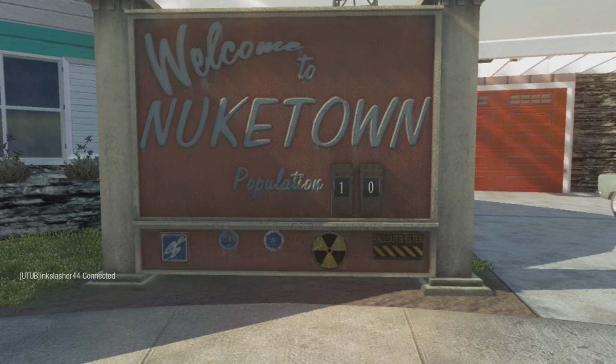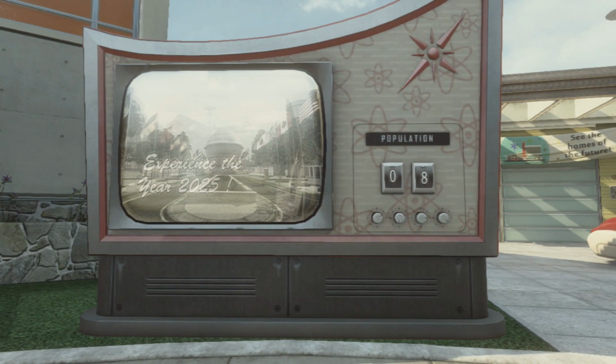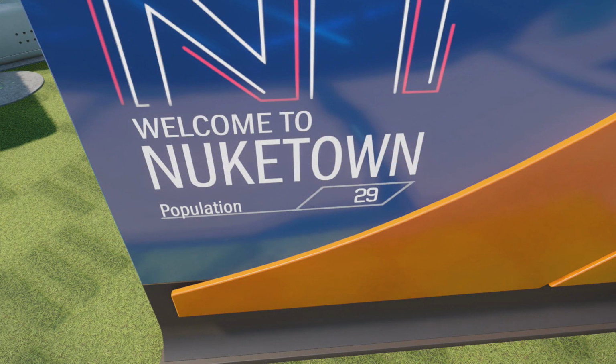So if there's 6 people that are in the game, the sign will say 6. If there's 13 people in the game, it'll say 13. And this little Easter egg has remained there in every evolution of the Nuketown map.